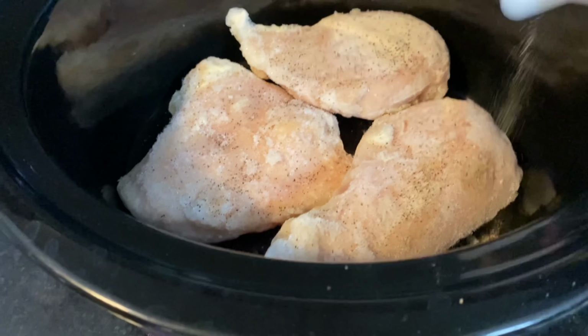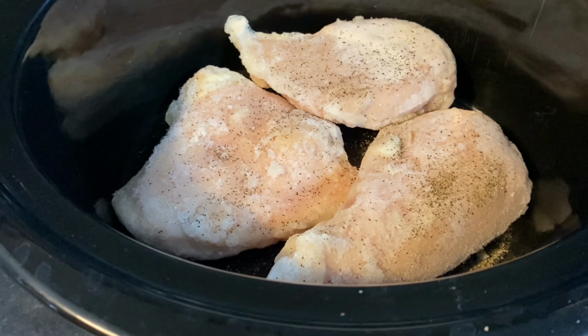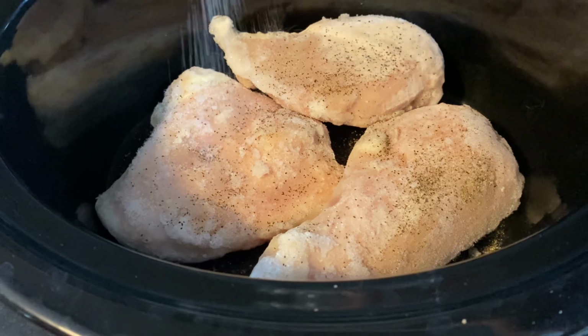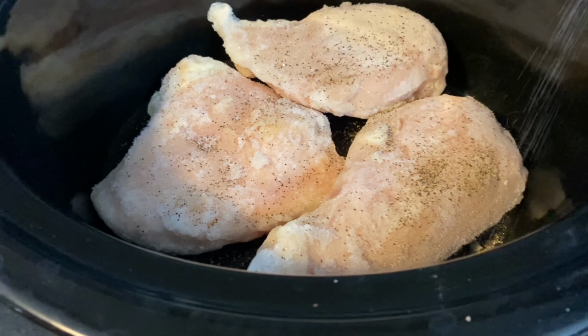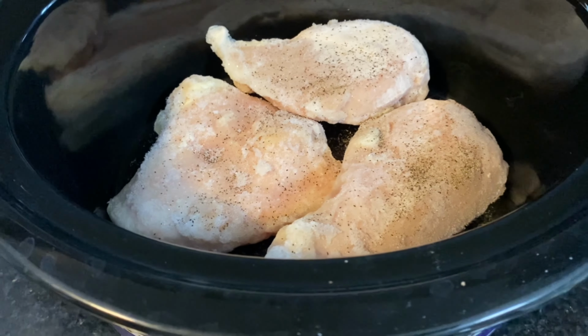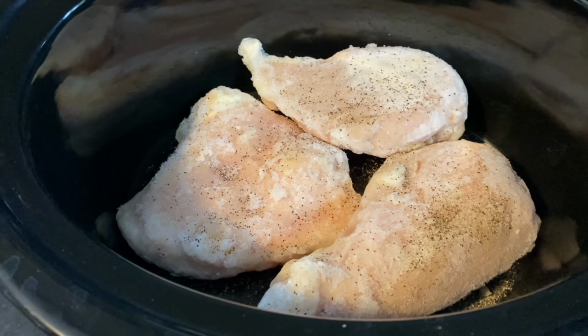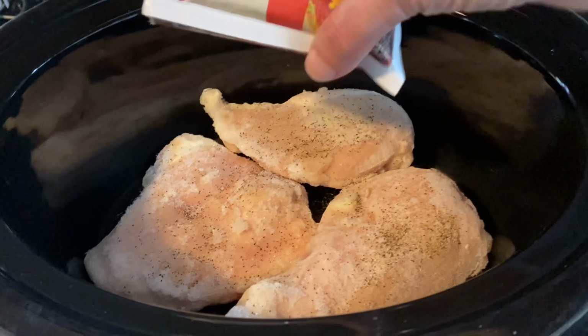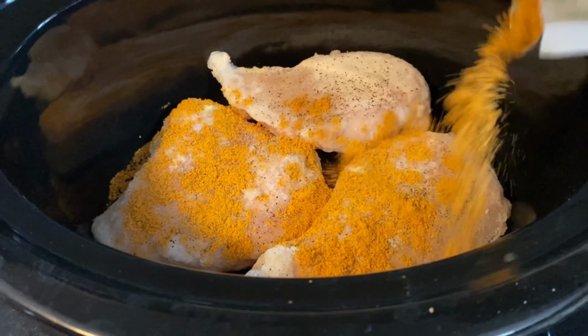I'm gonna do mine on high for probably about 4 to 5 hours. But if they were thawed, you could definitely do them for about 3 hours, or on low for 4 to 6 hours. Okay, so now that I have the salt and pepper, just taking this taco seasoning, I'm gonna dump that over the top as well.